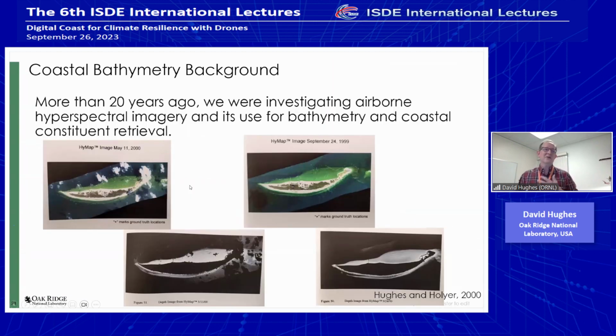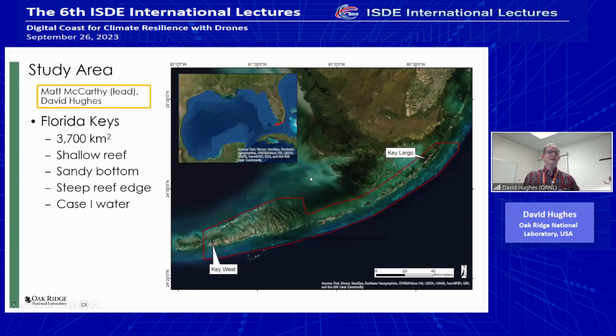As a historical reference, in the early days, when I was but a graduate student in the late 1990s, of coastal optical properties like bathymetry, we investigated the use of hyperspectral imagery, where we learned for bathymetry that we can get very sufficient results from multispectral commercially available data. And having available commercial multispectral satellite data, such as seen here from WorldView 2 and WorldView 3 satellites conducted by Matt McCarthy at ORNL, we chose an area that covers about 3,700 square kilometers, the Florida Keys study area, and examined for a scalable automated bathymetry capability.